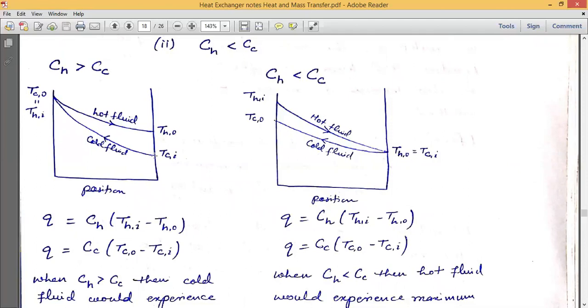That means TC inlet is there, and now it will experience the maximum value of heat transfer. So what is the maximum temperature that the cold fluid would attain? How much can the hot fluid give, what is the maximum temperature it can reach? The cold fluid outlet, increasing and increasing, can become equal to the hot fluid inlet. The temperature of the cold fluid can never exceed the maximum temperature of the hot fluid. So what will the maximum temperature be? The cold fluid's temperature rising up to equal the hot fluid inlet.